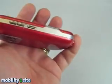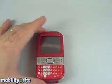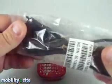I looked at the documentation. It is the side button. That is what it's called. So pretty funny there. Decided I was going to go ahead and show you.